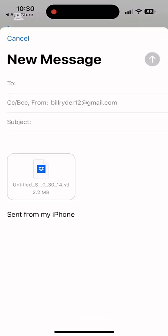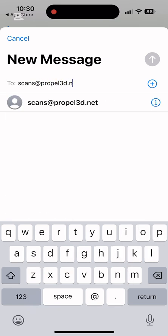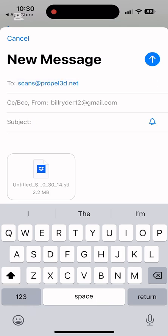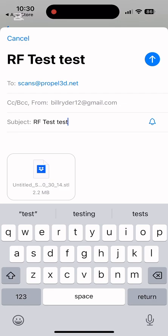Once we save it as an STL, click the right button. You can go through mail, so you either use your mail or your Gmail. Mail's preferential because it'll always allow you to send through the STLs. You just want to make sure that you're logged in on that account. Send that one to scans@propel3d.net, and you can just label it right foot with the patient's name. Once you send that off, you're ready to scan the left foot.